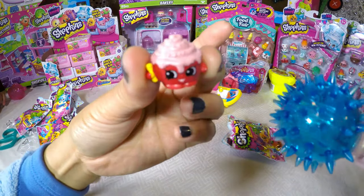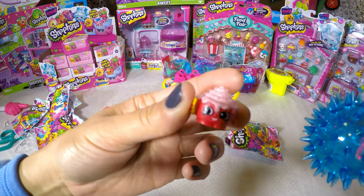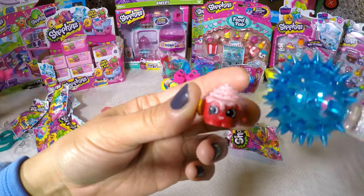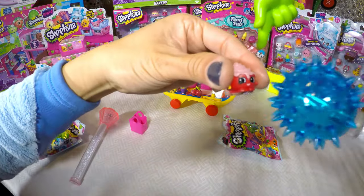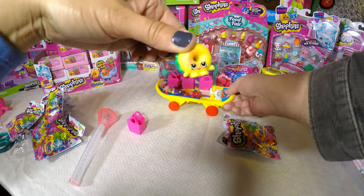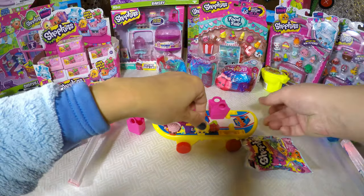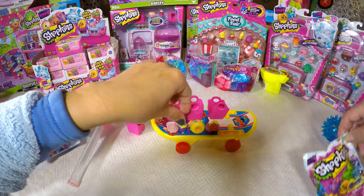You know what? Good news. We have never gotten that one before. Yay! Is that right, Shopkins? Yes. Awesome. Finally, one that we've never seen before. And we didn't have Bagel either. That one looks really nice. I like Bagel. Bagel actually makes me hungry. It looks real. Isn't that good?